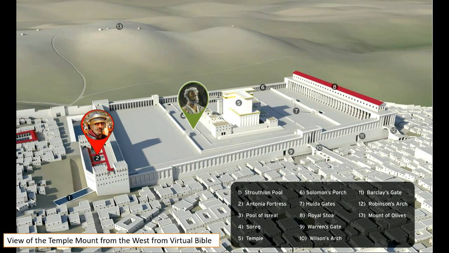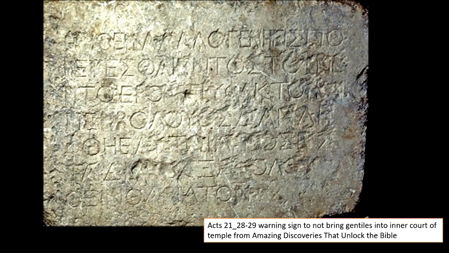Now, what's crazy funny is that temple doesn't exist anymore. Now the Dome of the Rock, the Muslim holy site, is upon the spot of it. But in the archaeological digging through of the stuff that the Muslims had dumped out, they found this sign. These signs were supposedly set up on the Soreg every so often, and this warning sign specifically says, do not bring Gentiles into the inner court of the temple. And so that's the part where Paul does what they think he did in Acts 21. So it's just crazy that we have this piece of archaeology that so ties into the Bible and this issue in the Bible.